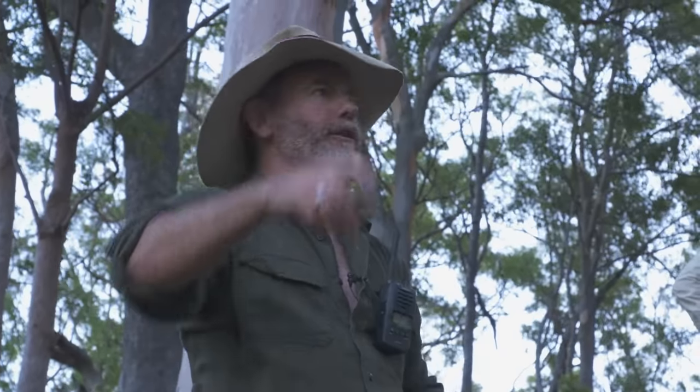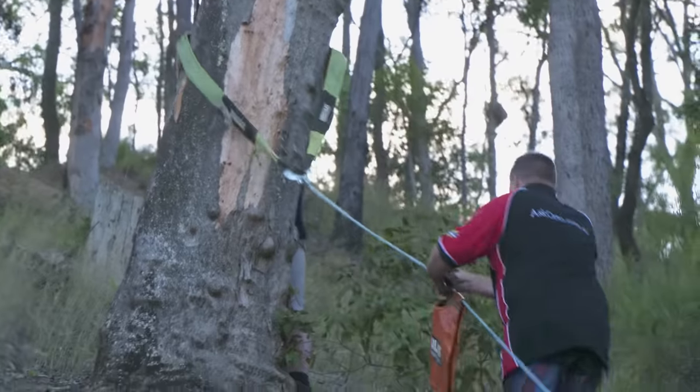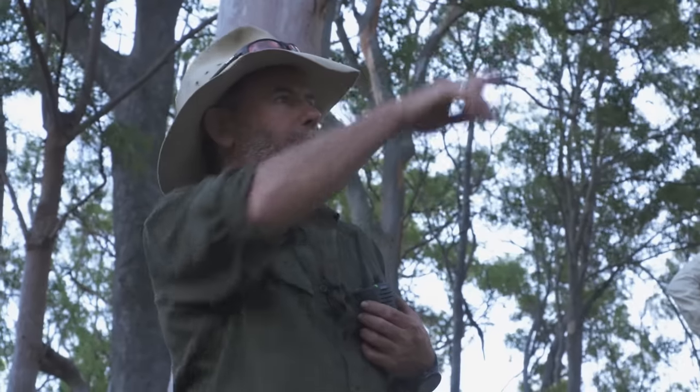Just dragging the whole chassis. The problem Shauno's got down there is he's not only diffed out, he's chassised out, he's completely got all four wheels spinning on that ridge, so we're going to try and lift this recovery point up high so it lifts the truck up instead of winching him down into the ground, which is what we're currently doing. So take up tension to hold it up there, then we'll see how we go.